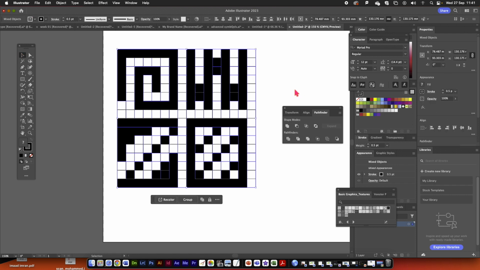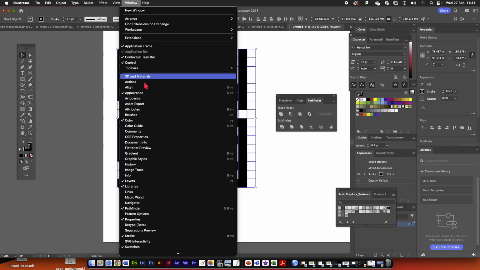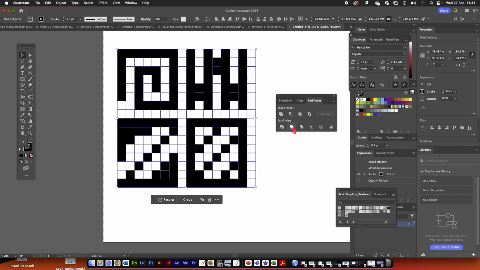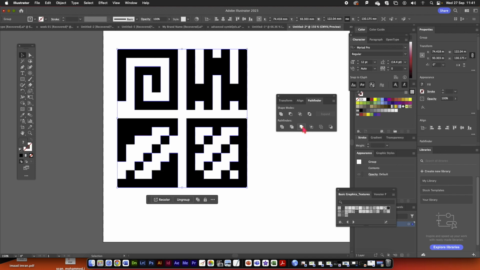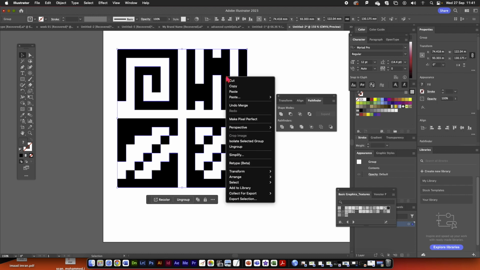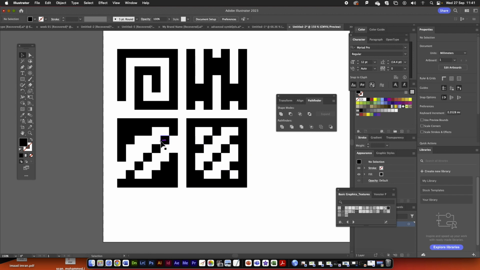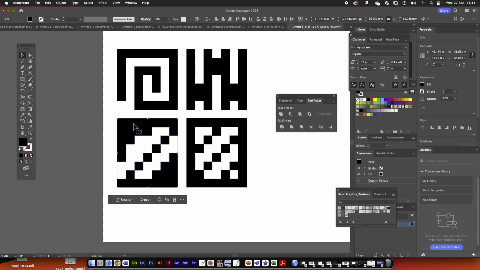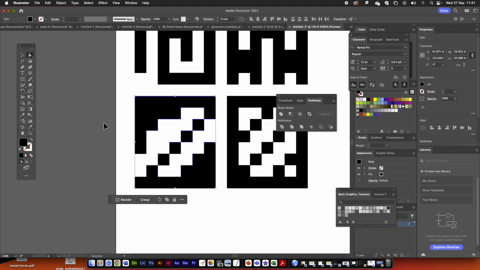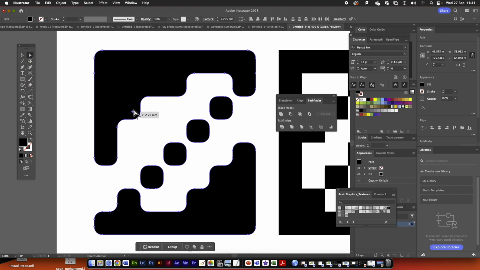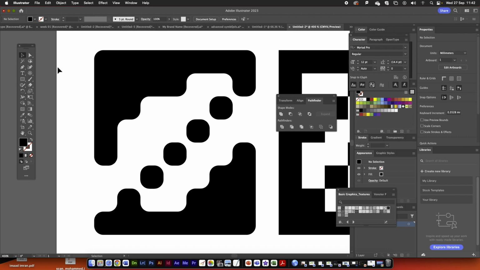Now I'm going to open up something called Pathfinder, this dialog box here. Go to Window, go to Pathfinder if you don't know where it is, that one there. And if you click on this one, it will do that. If you click on Merge, it will do that. Now if I right click it, go Ungroup, these are now singular things. So they're actually blocked things. I can select this, click on this arrow, and I've got some more options. So if I click on the arrow, I can do this. Okay. And now I've got quite a cool looking symbol.